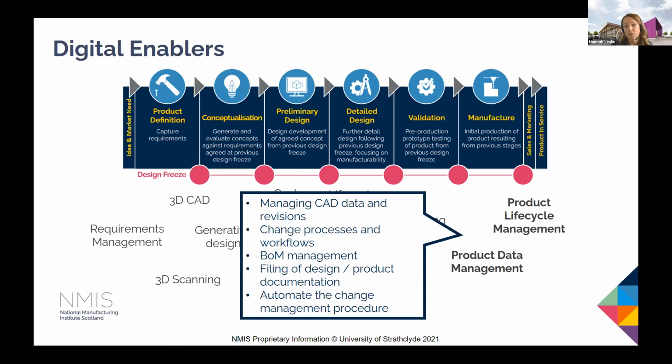And PLM software is common in larger organizations and includes all the functionality of PDM, but PLM, product lifecycle management, goes further and includes change processes and workflows, bill of materials management, filing of other design and product related documentation, as opposed to just CAD data. So for example, technical product documentation. These systems massively streamline the engineering change management process and can largely automate change request processes through the use of workflows.